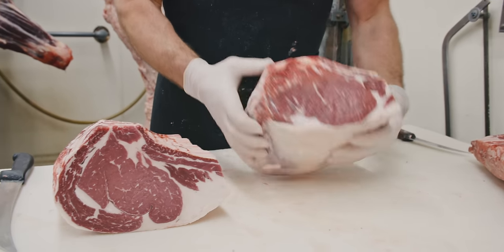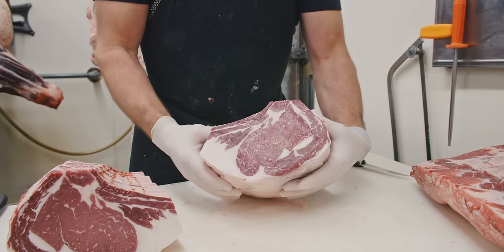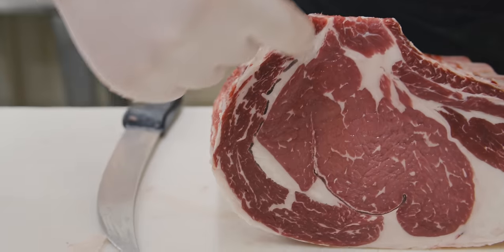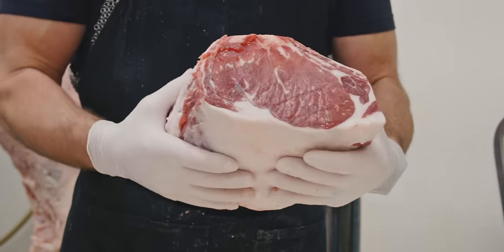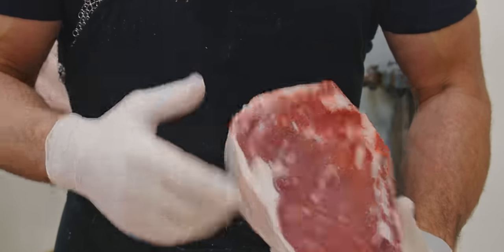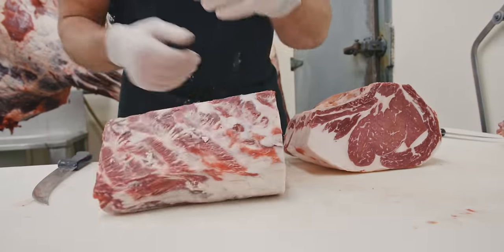Now this roast, certainly, it would be phenomenal. This is that loin end. Just in my opinion, it's just not quite as good. You can see that spinalis on there. That obviously everybody knows, that ribeye cap, that's the most amazing part of a rib steak. You can see that it's very minimal on this end, but yeah, so if it was me, I would order rib end about a four bone.